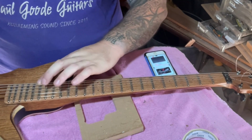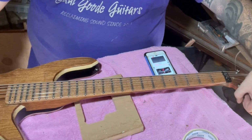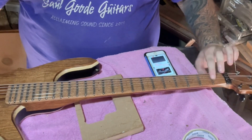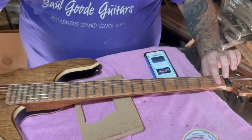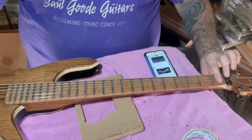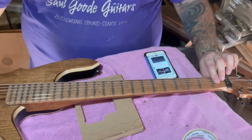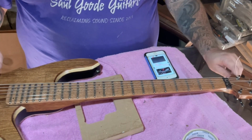So setting this up, I actually thought that I had the bridge too low for a little bit, but it was fine. You'll see that I'm touching on the first fret. What happened was the nut was a little bit too low for the guitar, so I was fretting out at the first fret. So I ended up shimming that off camera with a couple of bits of veneer, and as I said before, it's probably the best playing, well, not probably, it is the best playing Floyd guitar I've got. Anywho, there's a demo coming up.